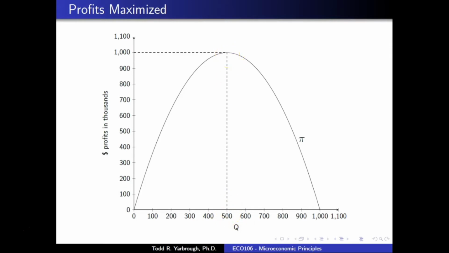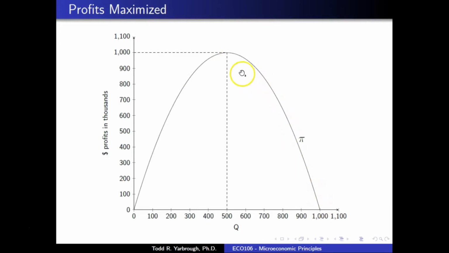Now, notice that we have that same increasing at a decreasing rate situation here that we had previously with utility. That is to say that, again, we have diminishing marginal returns. So as a firm produces more of their product, we do expect their profits to rise, assuming they sell those products. But at a certain point, even if they were to sell their products, the cost of production gets so high that, in fact, we expect profits to begin to fall.